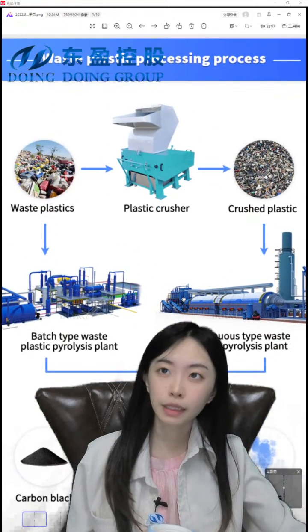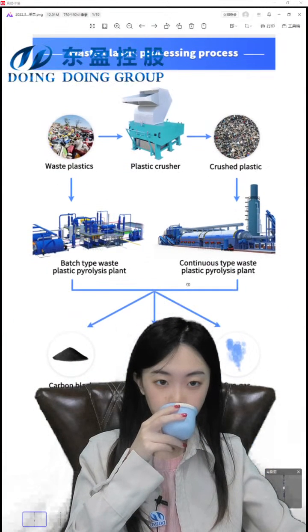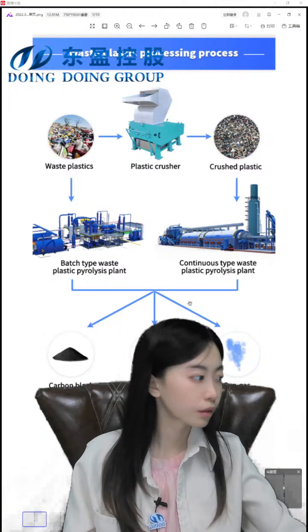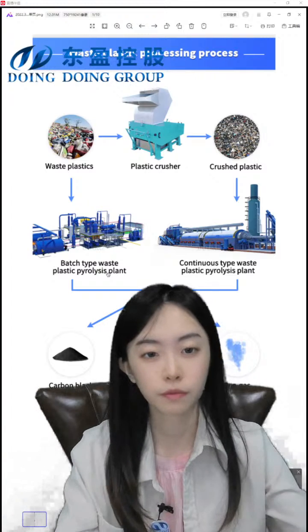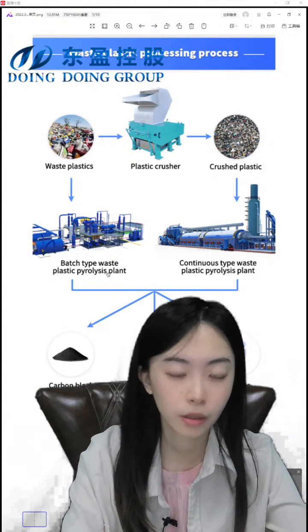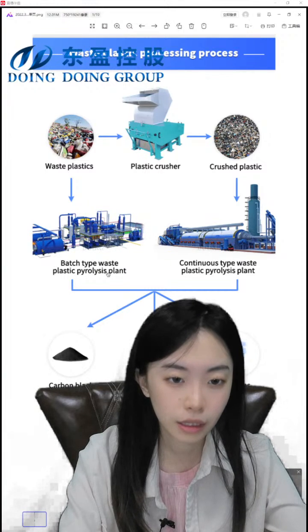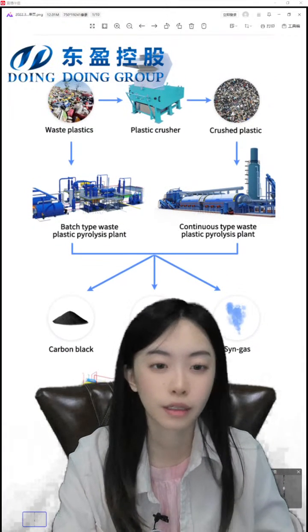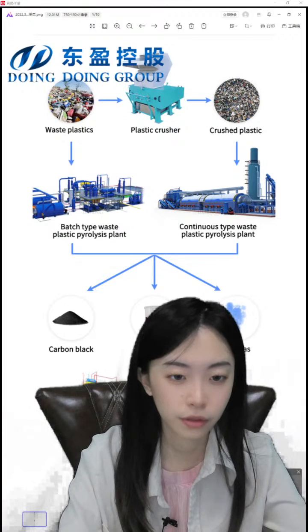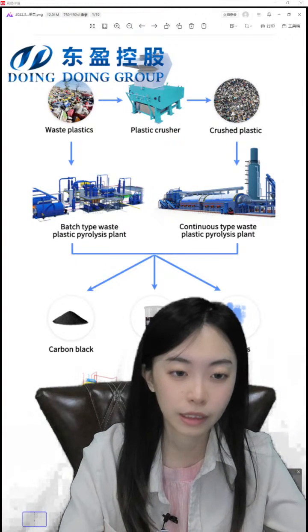This is the waste plastic processing step. The two types are kind of different, for example between the pre-process step, the cooling system and the discharging system. You can have a look. Any questions you have, you can leave your question in the comment place, where we have our WhatsApp. You can contact us directly.